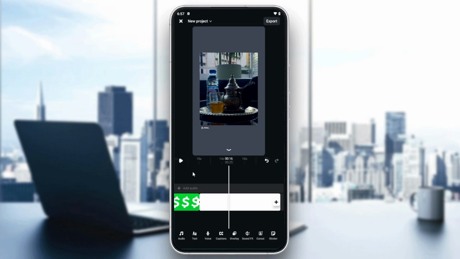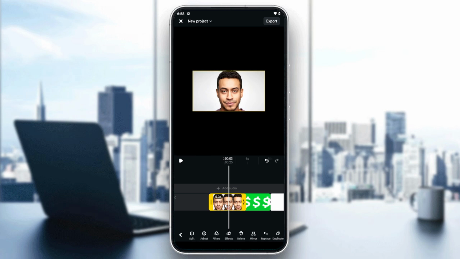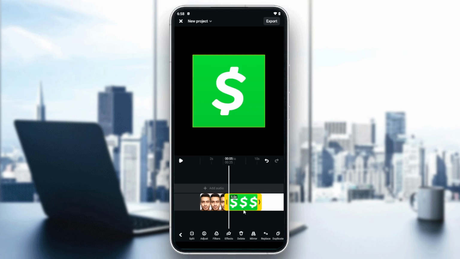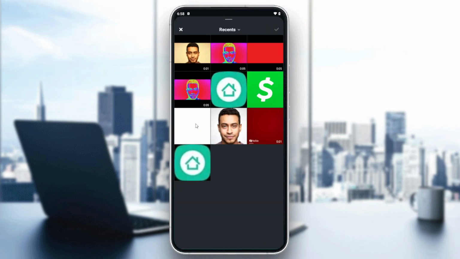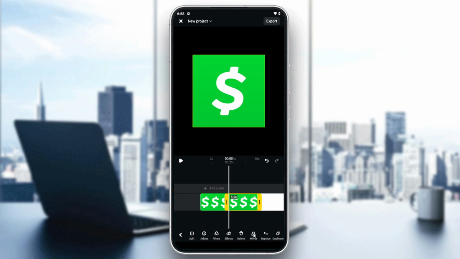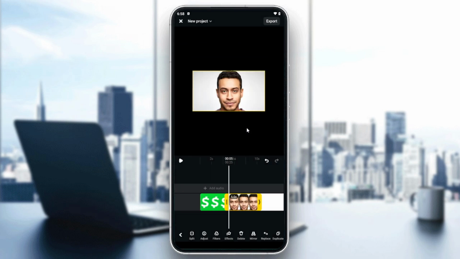And that's the only way you can start changing between or reordering your clips. All you will be able to do is to start replacing them, and then you can choose the clip that you want to replace it with or to reorder it with. And here I'm just going to choose again the dollar sign, and for this one it will become the face video, and I'm just going to choose this clip, and basically that's it.